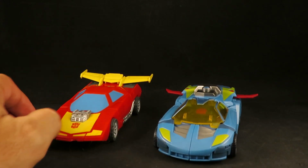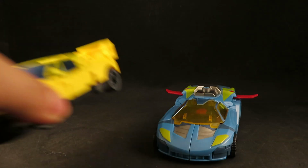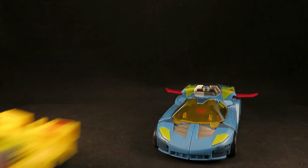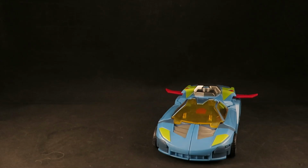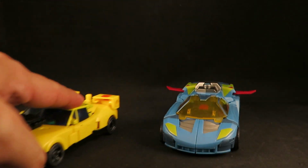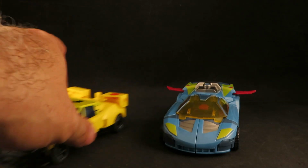Like that. And get another shot of both Hotshots. If I had to pick one, I like this one better. I mean, this one feels like a better toy. This one feels like, look, the wheels don't even spin right.